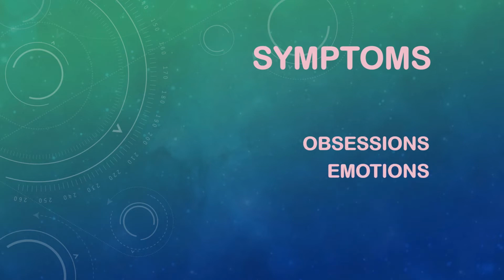Emotions. The obsessions cause a feeling of intense emotions like anxiety or distress. Compulsions. Repetitive behavior that a person with OCD feels driven to perform as a result of the anxiety and the distress caused by the obsession. Compulsion starts as a way of trying to reduce or prevent the anxiety caused by the obsessive thought.